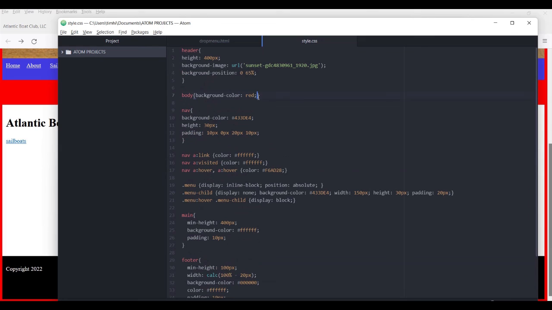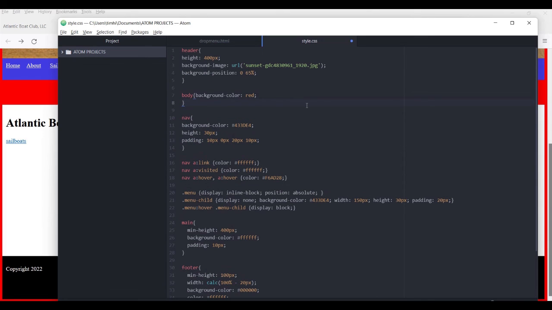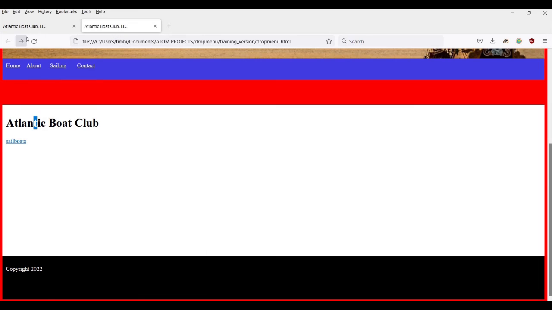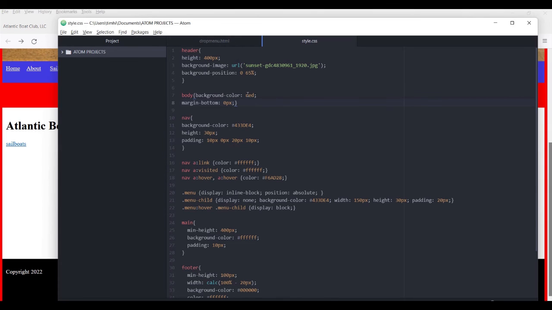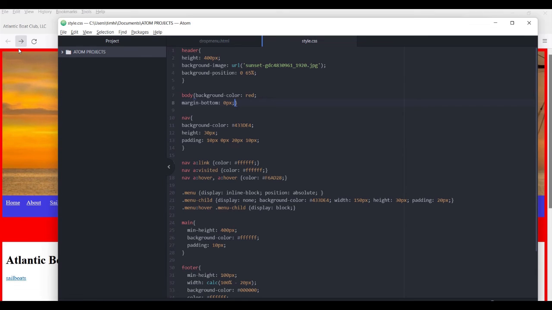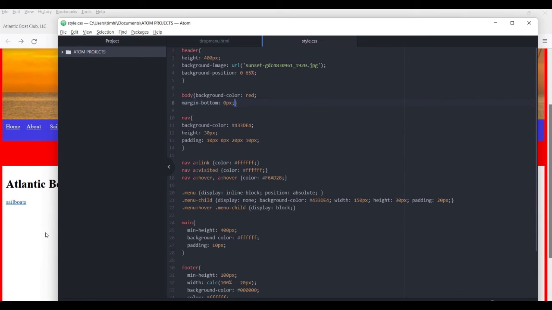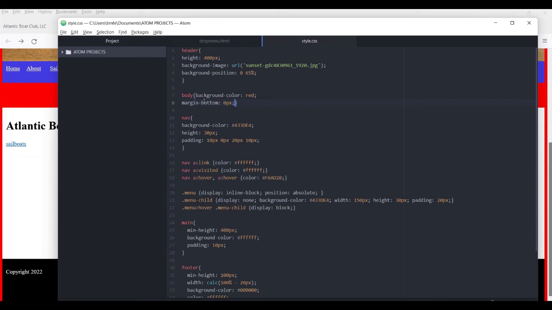So let me go to the body. Let me add a margin bottom of 0. And that ensures that the page goes absolutely to the bottom. Again, if I don't want to have this gap of color at the top of the page or on the sides, then I would need to have a margin of 0 all around, but I'm fine with that.